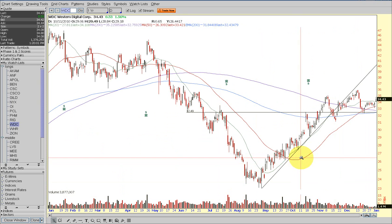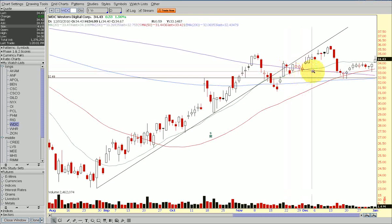Looking at Western Digital here, and if you guys watch gold futures, this looks just like the gold futures chart, this exact pattern. Remember, gold futures put in a 1424 high, and then it came up around the 1432 area, and then we just previously tested it. I'm not saying that they resemble each other fundamentally, but on a technical basis the charts look the same, and it's looking pretty healthy here.